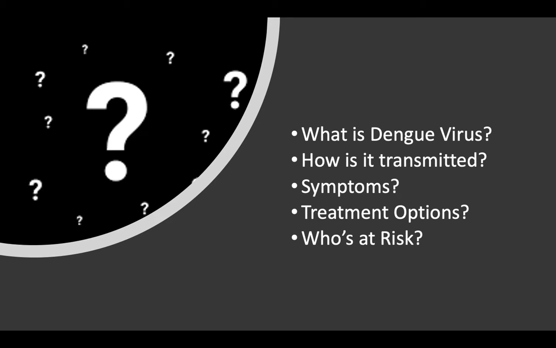So, dengue is a vector-borne viral infection that is caused by four different serotypes: dengue virus 1, 2, 3, and 4. And it is mainly found in tropical and subtropical climates worldwide. How is it transmitted? Dengue virus is transmitted by the Aedes mosquito. Some symptoms include fever, headache, myalgia, prostration, nausea, as well as orbital pain. A vaccine has been approved for use in some countries, but there are some serious concerns regarding its safety as well as its efficacy.